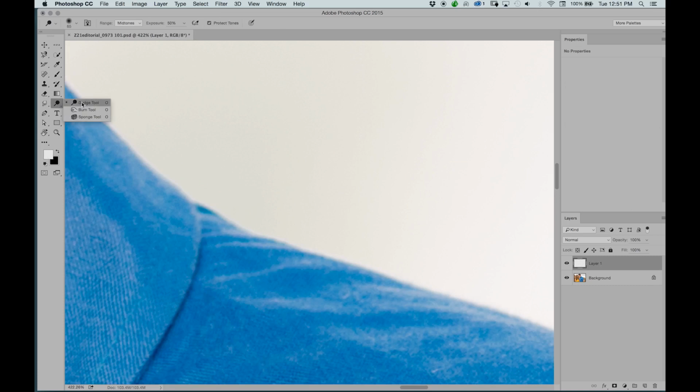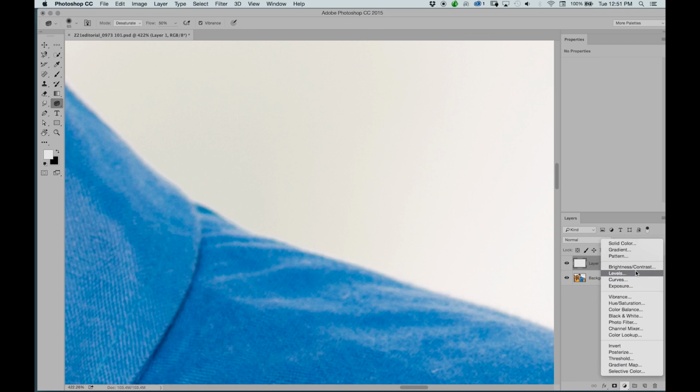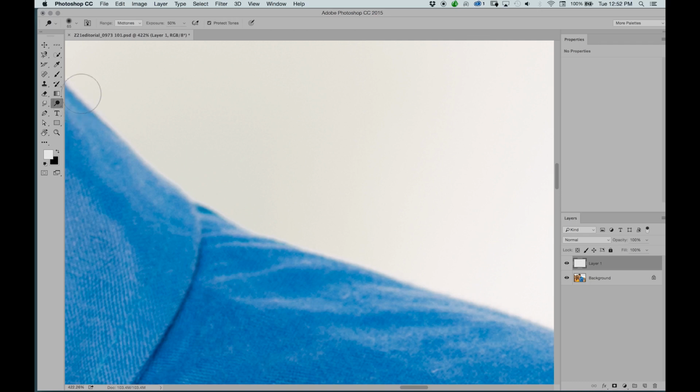Next, we have our dodge and burn tools. I don't use these because these make images lighter or darker, or certain areas lighter or darker, and the sponge tool desaturates or saturates parts of an image. Why do we not use that? Well, simply because we have other tools to use that we combine with masks to undo something. With these dodge and burn tools, we're only able to affect the actual background layer itself. So it's destructive. We can't edit this in the future. So I'll keep that as a tool that I would recommend not using so much.